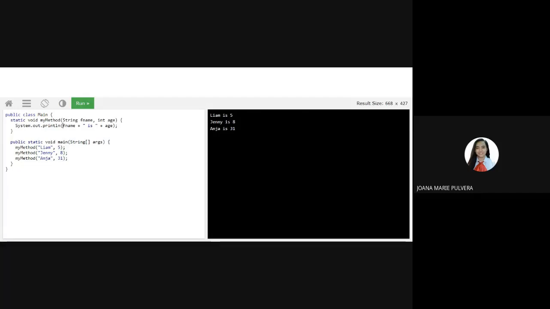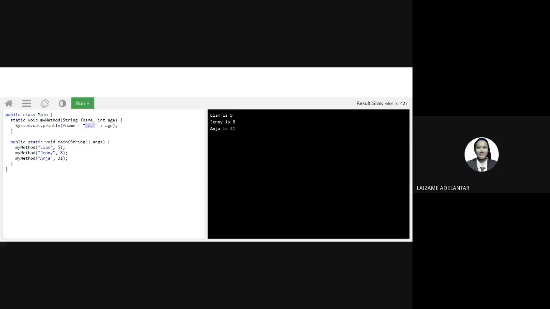So here we're going to combine the string fname and int age. So here fname plus is plus age. We're using the plus to add the statement. But what will happen if we remove the is?